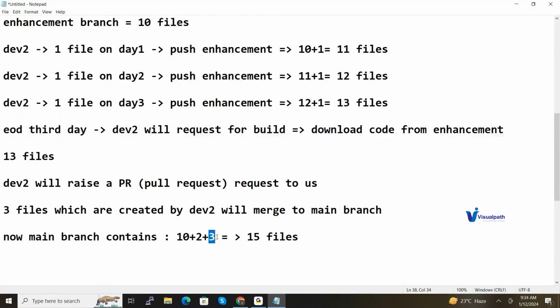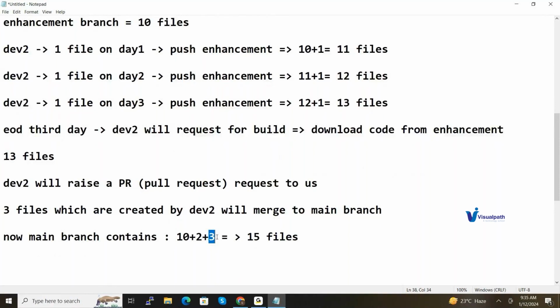He committed a file incomplete. What will happen if we commit a file? Nothing will happen, the file will come. But as a DevOps engineer, when you want to build it, when you download the code from main, you will get the file which is not required at this moment. We don't want that, because he has 3 days of time and is still implementing that file. It is not yet completed. So if you get that incomplete file, your build will fail. You can't deliver the code to the customer. As simple as that.